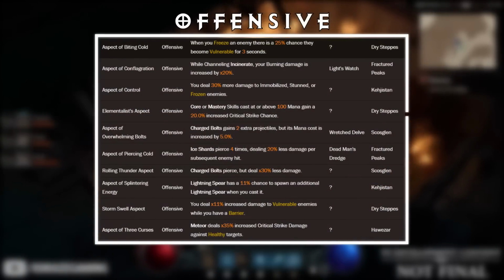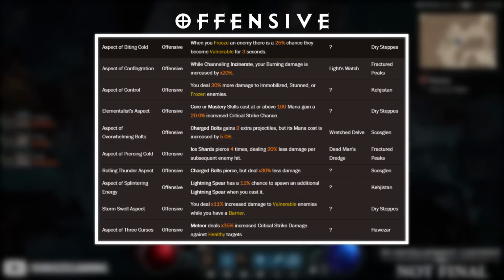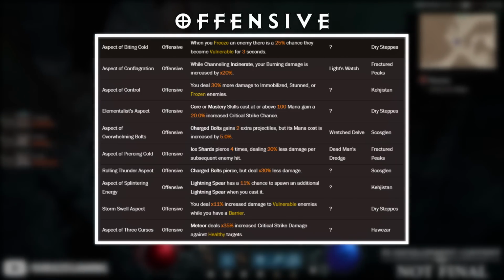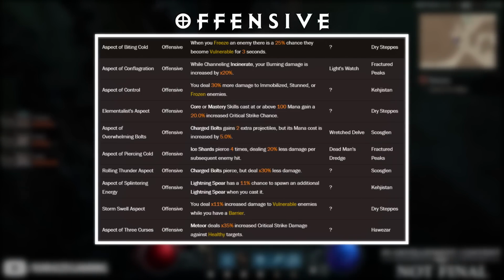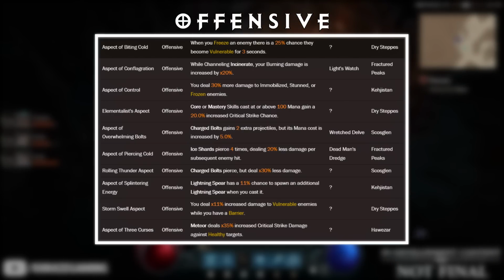Moving on to the offensive legendary aspects, you have Aspect of the Biting Cold. Whenever you freeze an enemy, there's a 25% chance they become vulnerable for 3 seconds. After that, you have Aspect of Conflagration. While channeling Incinerate, your burning damage is increased by 20%. Then you also have Aspect of Control, where you deal 30% more damage to immobilized, stunned, or frozen enemies.